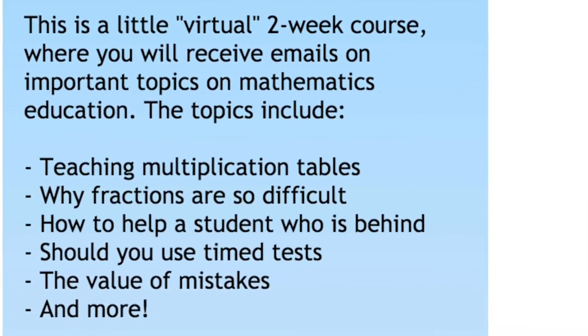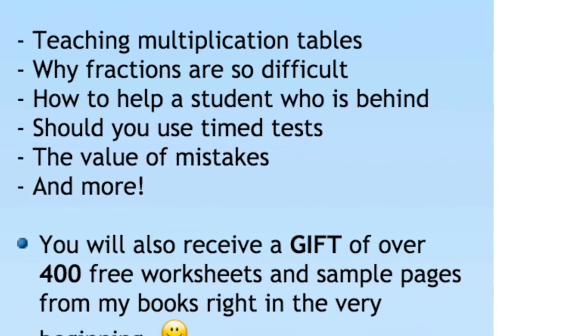Another thing I love is the supports that come with this. I signed up for her math email course with a lot of hesitation since I don't need junk in my mailbox, but it's just been priceless. She sent an article last week talking about how important mistakes are. This article cited scientific evidence showing that when you make a mistake in math, your brain actually grows and changes so that in the future you have a greater capacity to solve that kind of problem — a transformation that would not have taken place without your mistake.